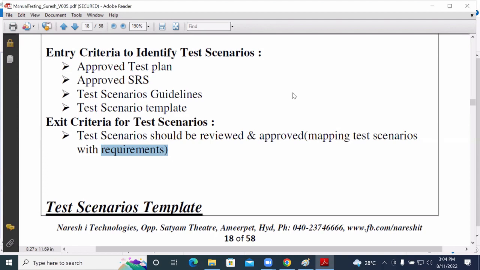The meaning of entry criteria: reference documents. The meaning of exit criteria: result or output.